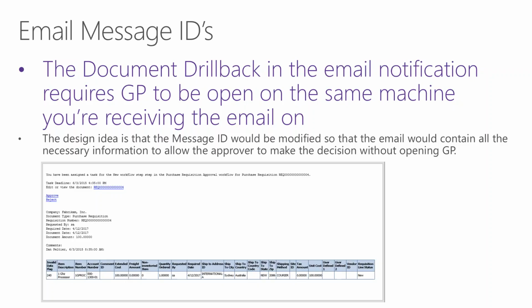There's the information about which company it is, which document, who it was requested by, when, the document amount, and the comments. Each time a workflow is submitted, the person submitting it can put comments on it. So if you need to place an order for a new server, you can indicate in the comments field that you need to place a rush on this order. And the last part of this window shows the actual line details that are available to include in the requisition workflow approval in the email.